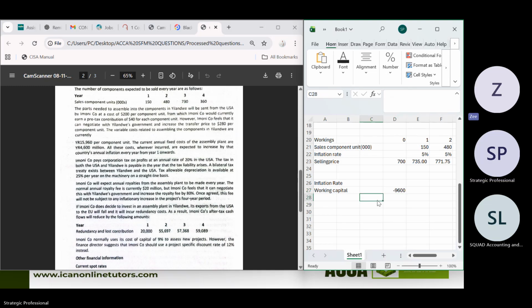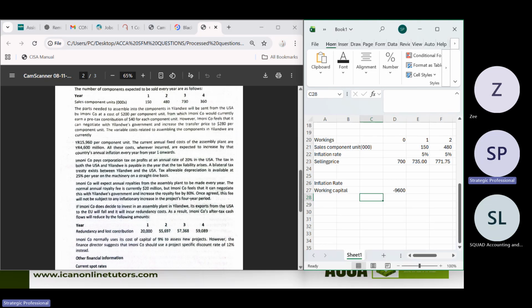Okay, let me tell you why. You asked a very good question. For the US, naturally they are earning a pre-tax contribution of 40. That's their net income, right? Yes. And normally initially they would have sent it at $200, right? And they said they were in a pre-tax contribution of 40. It means that if they are sending at $200, their cost of production is 160. Right? Yes. If it's 160, and now they are earning currently a net income of 40.